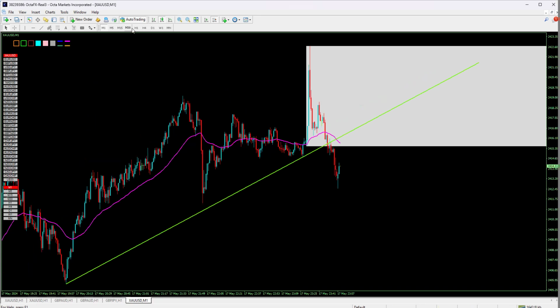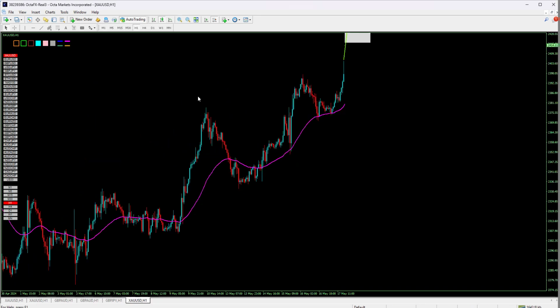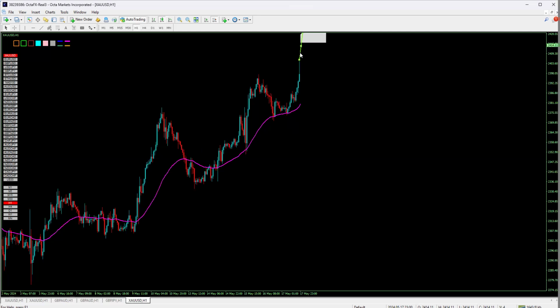That's why on Monday I'm expecting maybe gold. It's not a must again, it can fail. I'm expecting gold to drop, up to this point right here. The moment it comes to this point, it's going to shoot up. So that's how we are going to use candle engulfing and divergence and EMA 50 to trade.